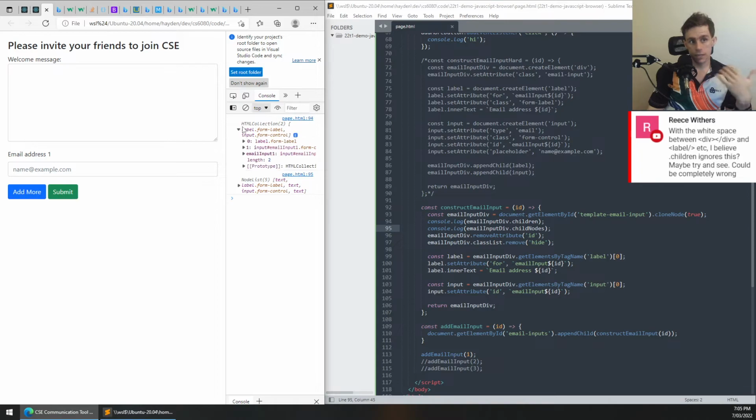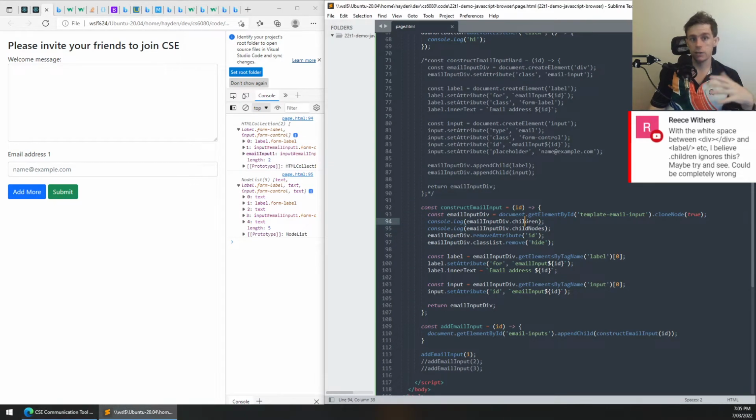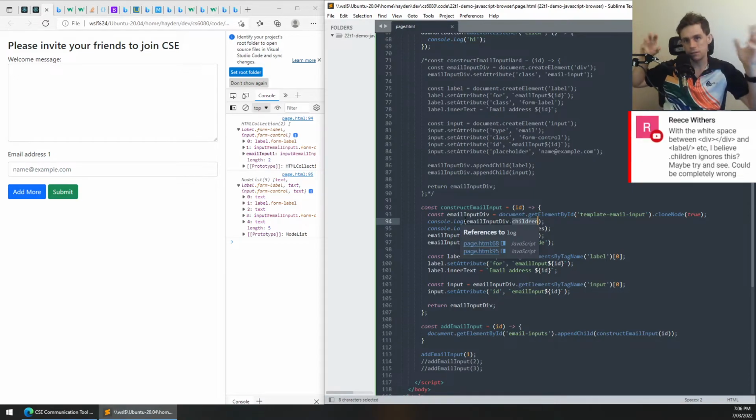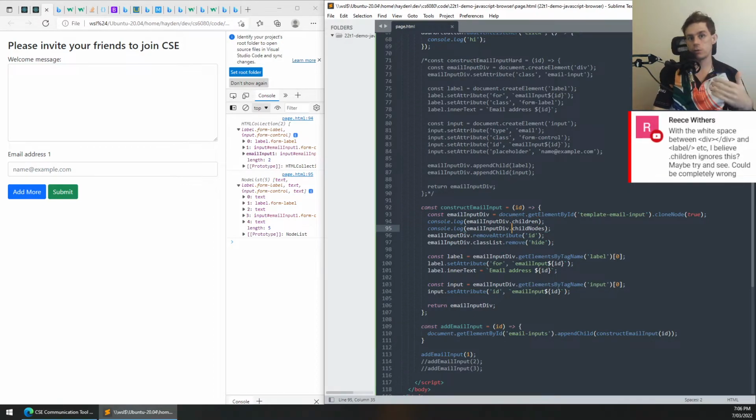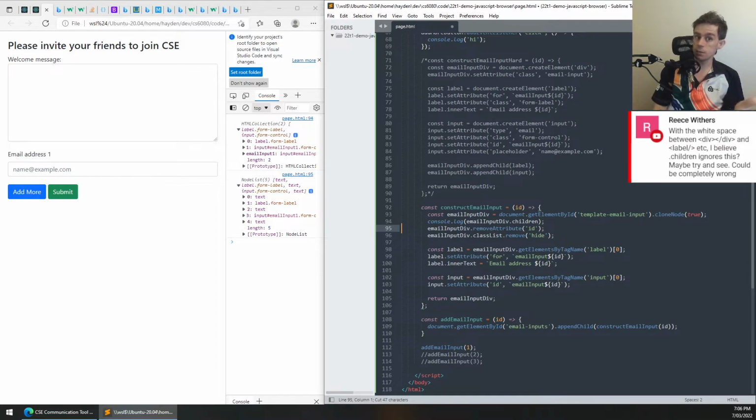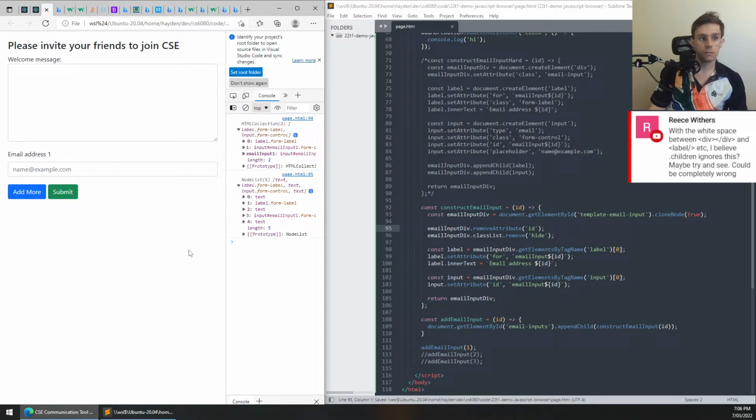Great. So you can see again, just by reading a bit more, exploring a bit more, Reese has seen here that children actually ignores all of that white space. I'm not sure what the semantic is, but childNodes is clearly treating this text like a node as well. Because you can think of an HTML page as a giant tree full of nodes, right? That's what we mean by nested objects. So if I was to reference things by their index, which is something you want to do sometimes, for instance in a for loop, that's going to be a lot safer for me to use. So that's really great as well.